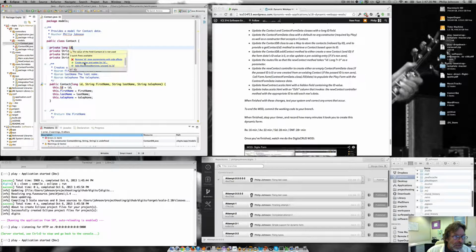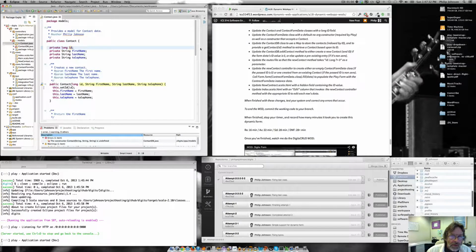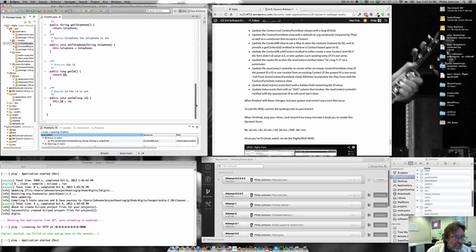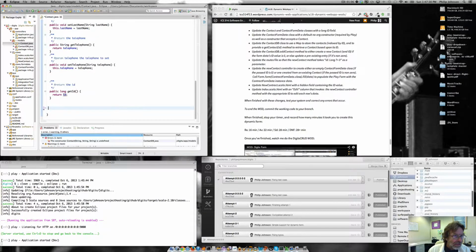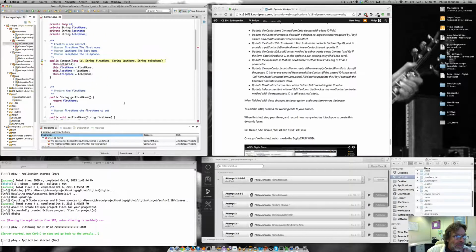I probably want a way to get the ID value, so I'm going to create the getter and setter. But I don't think I want to be able to set the ID in this object, so I'm going to get rid of that setID method. Oh, sorry, this.id.